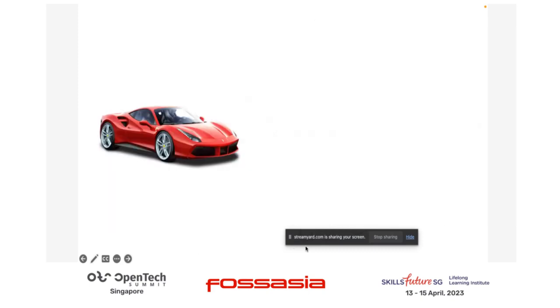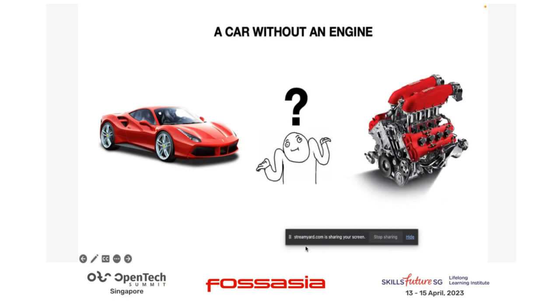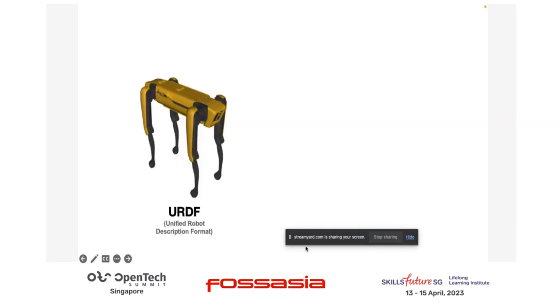Here's the problem: imagine you have a fancy car with a nice chassis, but you realize there's no engine in it. That's really bad. The same thing is happening in the community now. There are a lot of open source URDF files published by companies like Boston Dynamics, but they don't really come with an engine to make the robot walk — it's a proprietary system with a lot of IP. So these visualization tools are mainly for visualizing the robot, but they don't come with the capability to make it walk.